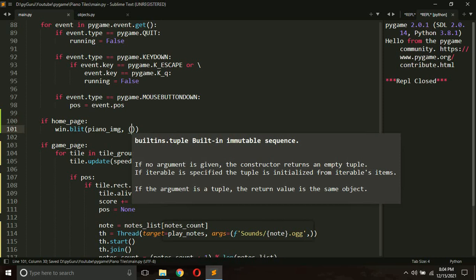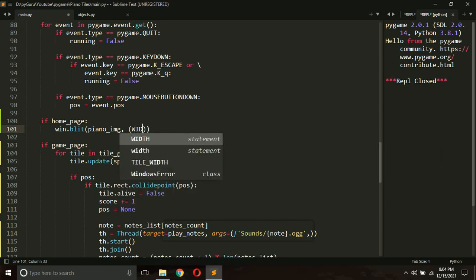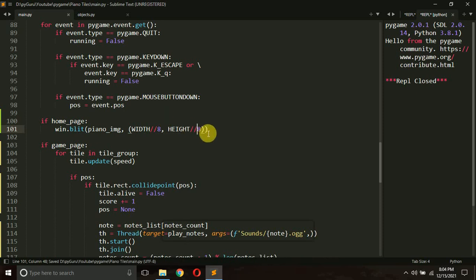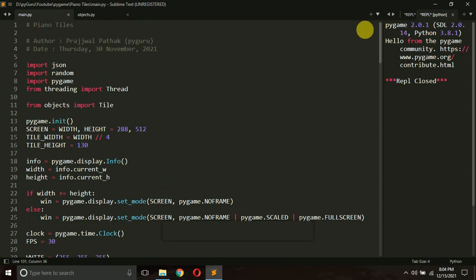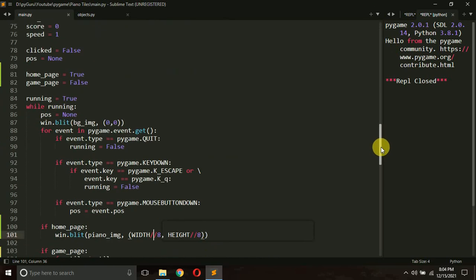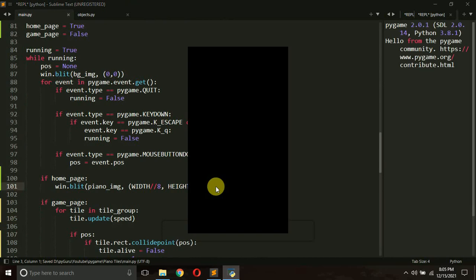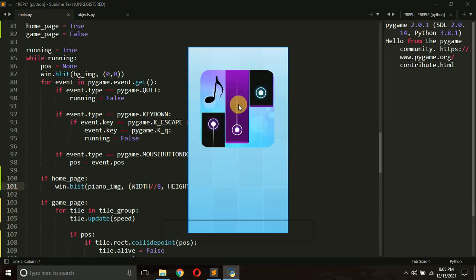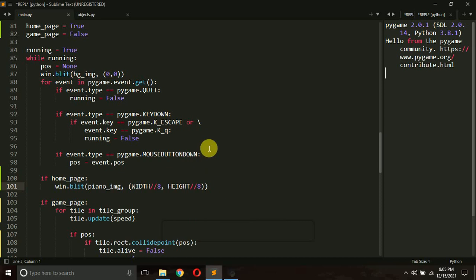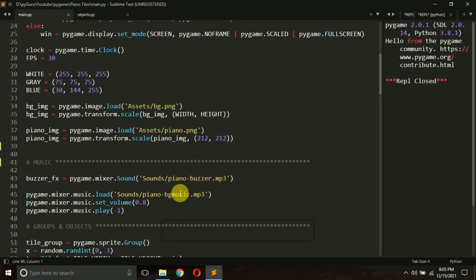Width by 2 and then minus title img dot get width by 2. Okay, now again see what is width by 2. It's 288. Its half will be, I think, 144. Now we are subtracting the half size of our image, title image, to make the text visible in the center. If we don't write this thing, you will find that this text that we have written will not be on the center. We have added this thing to just make it to the center.